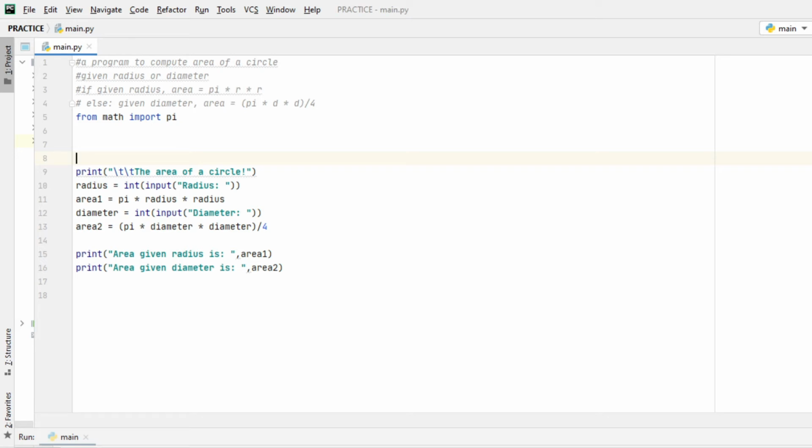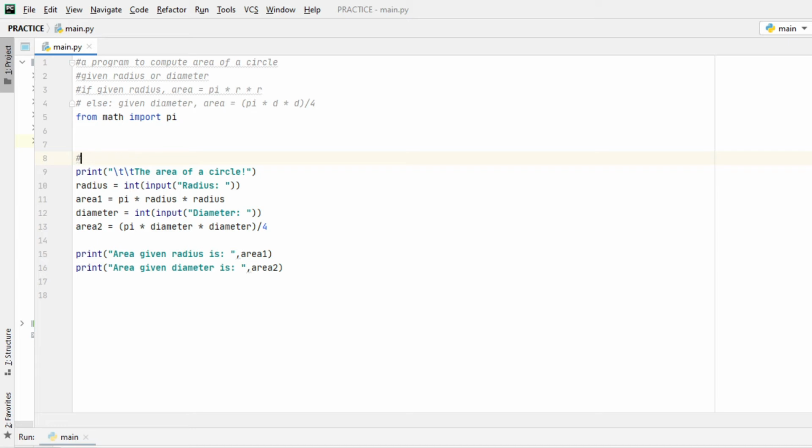Alright, so I hope you did find the time to try and figure out how you're going to make this user interactive. The loops and the function definition are going to come later, but the major parameter that you're going to use to get the user to choose between the radius and the diameter is going to be a conditional execution. And the conditional execution is the if else statements. Here they are called the elifs and the else. So those are the ones that we are going to use.